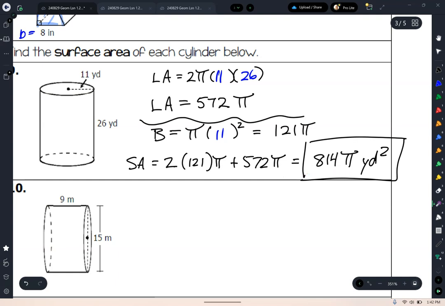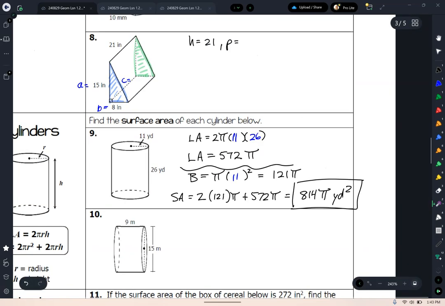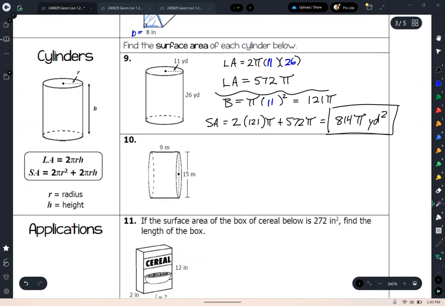A lot of pies. I like pie. Pie's good. Yes? Like on our next test, if you want us to find the approximate answer. No, I'm not interested in the approximate. I'm going to keep it in terms of pi. It's a lot easier. Then I don't have to hassle with people rounding weird. Okay, that was easy, right? Yeah, good. Find the lateral area, find the area of the two bases, put it together. All right, good. So I'll let you do this one on your own.